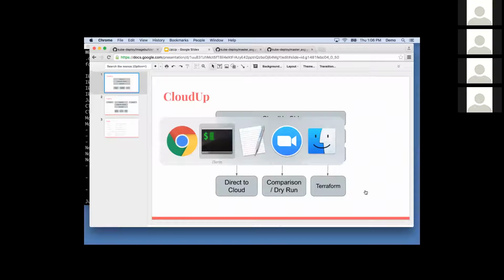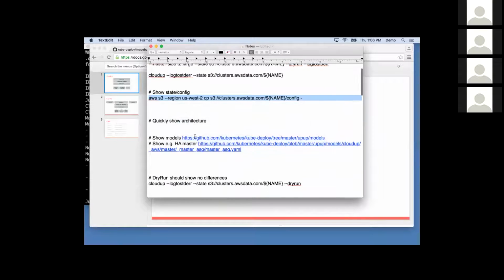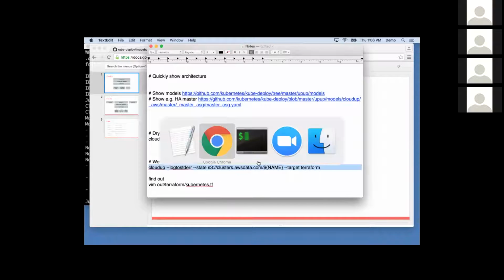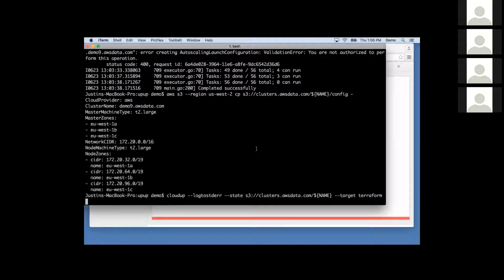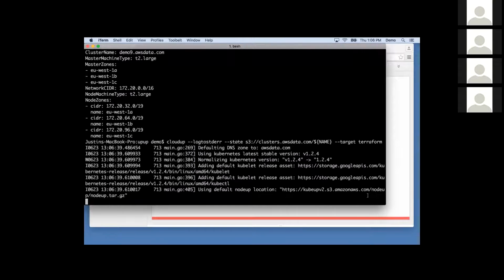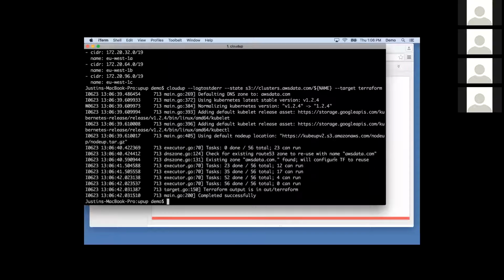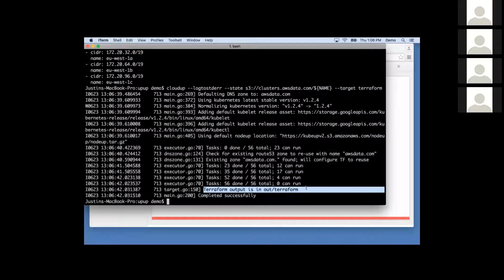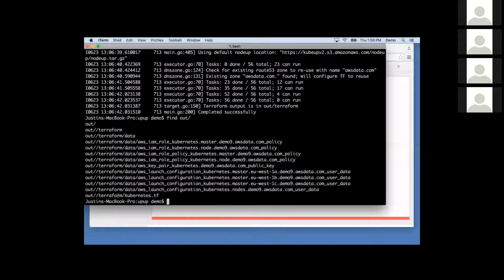So I'm going to quickly show you outputting to Terraform. I got out of order there, but that's all right. So we are saying target Terraform. We are checking, and we've put the Terraform output into out Terraform. If I look at out, you can see I have a Terraform file, and then I also have a bunch of supporting data files.